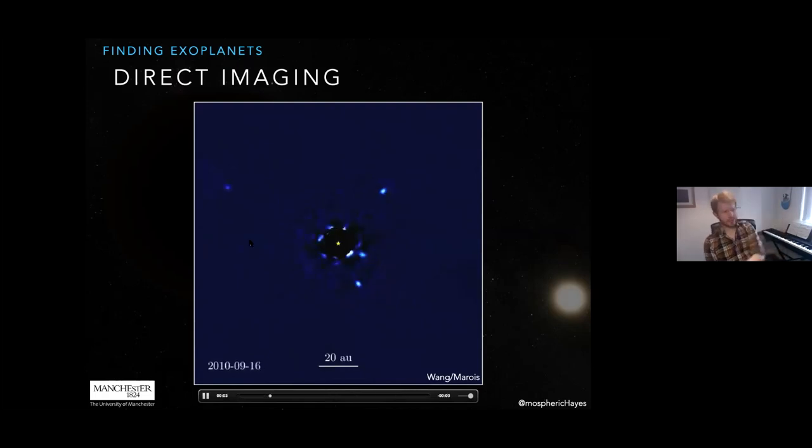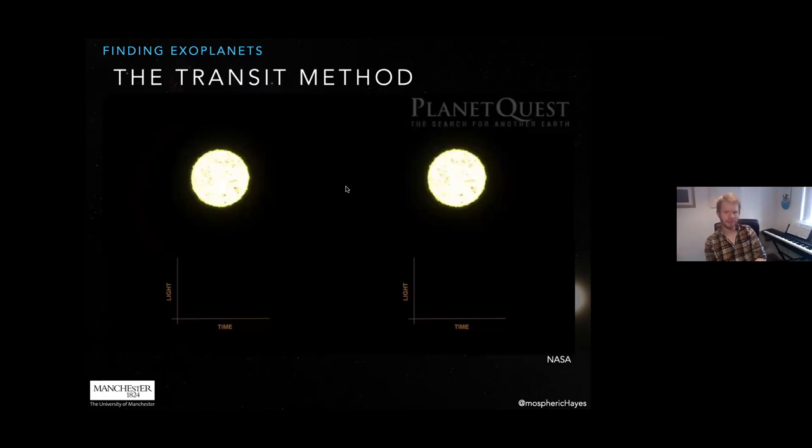What you can also see, though, is that there's sort of like a sweet spot for being able to see the planets. So it kind of depends on the size of your planet, but also as you get further away, less light is getting to the planet, and so less light is there to be reflected by the planet. So this one right out on the edge is almost right on the edge of visibility, whereas the close-in ones, oh, they are bright. Ideally, you want to be sort of where these two are, because then you're completely clear of this cluster of interference just from the optics and the way that it works. So those are some ways of discovering planets. And now I'm going to talk about the transit method, because that is the one that I use and interests me the most.